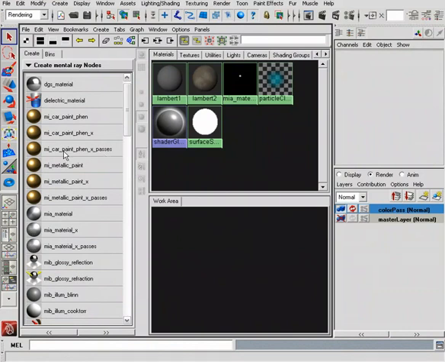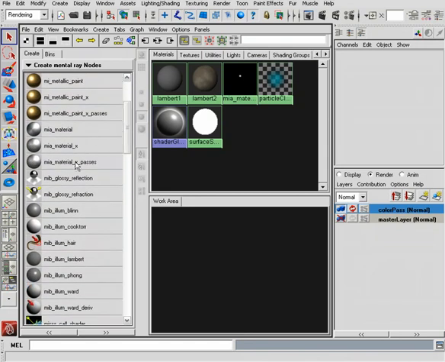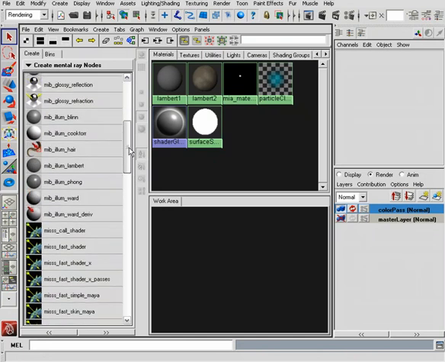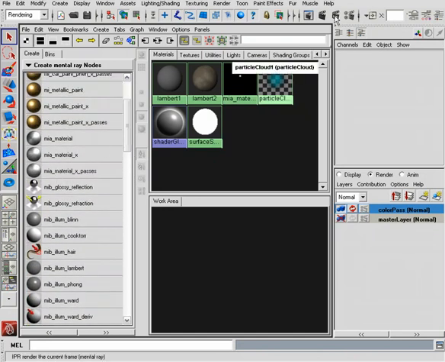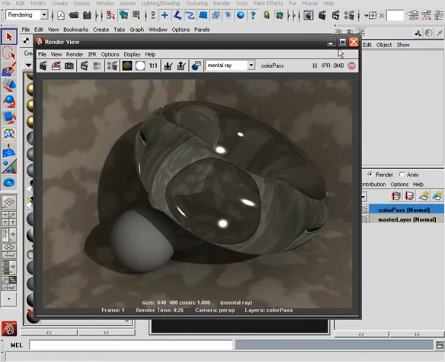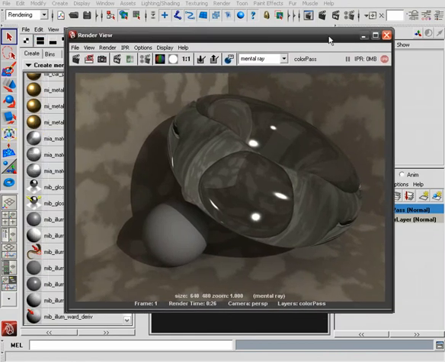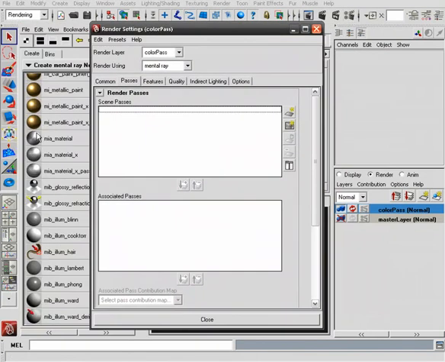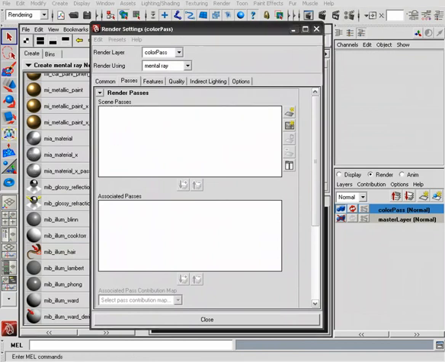So within Maya 2009 we have the Car Paint X passes, we have the Metallic Paint X passes, we have the MIA Material X passes, and then we also have the Fast Skin Shader passes. Alright, so at the moment I'm using the MIA Material X passes as the main material for my torus. Now, within these particular materials, there are still actually a few limitations as far as which of these frame buffers can actually be written to with these current mental ray materials.